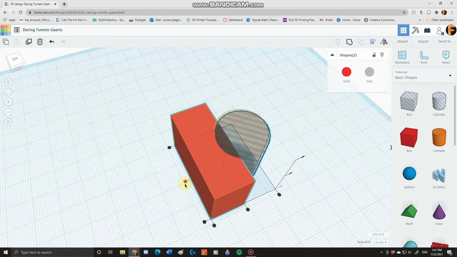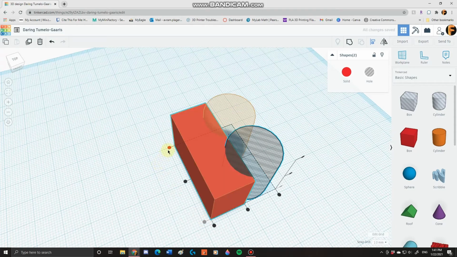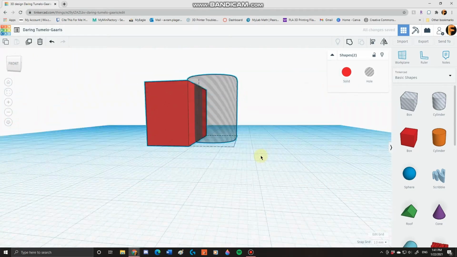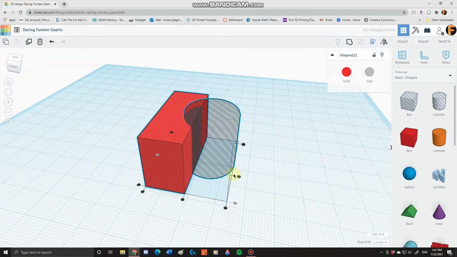Rotate around, and we can see we can select it on the middle here. You can see it shifted it over to get to the middle. We can also select it to go all the way to the right or all the way to the left. We'll select the middle for now, and now you can see it's a hole object and a solid object.